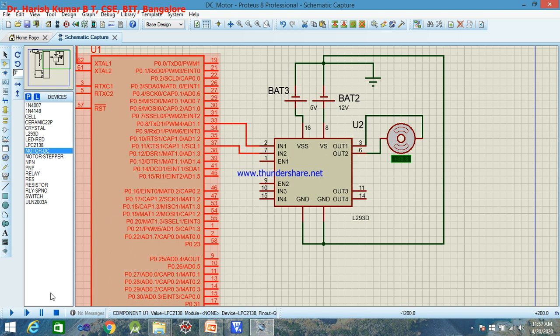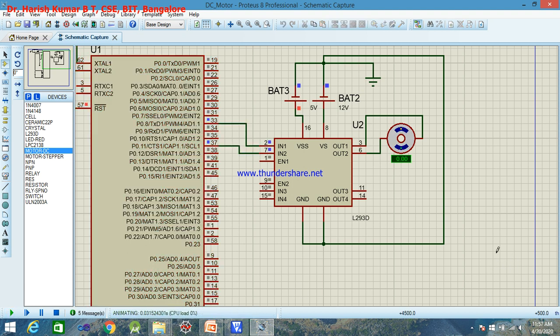Now what I need to do is run the simulation. Now when I say run, you can observe the simulation is running. Initially it was in the stop state. Now it is running in the clockwise direction. So for some delay, it will run in the clockwise direction. Now stopped. Now runs in the anti-clockwise direction. So now again in the clockwise direction. Again in the anti-clockwise direction. Yeah, one thing, in the anti-clockwise direction, it is going a little slow, because, I'll tell you why.